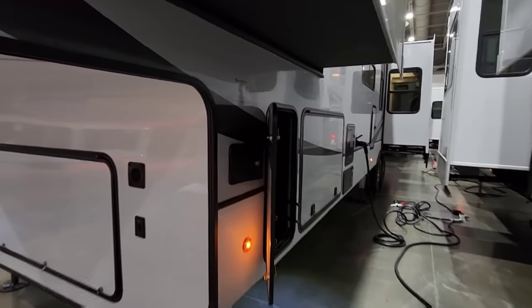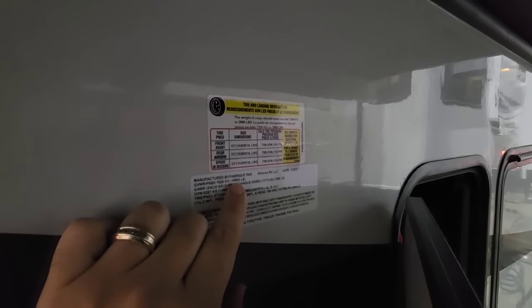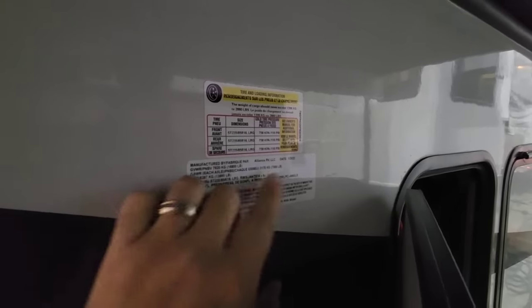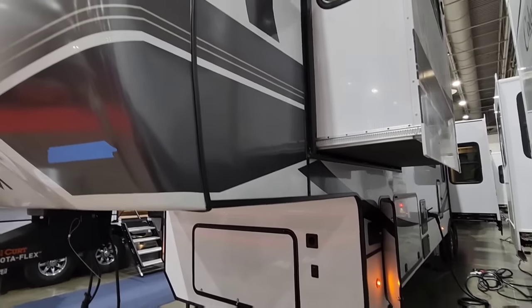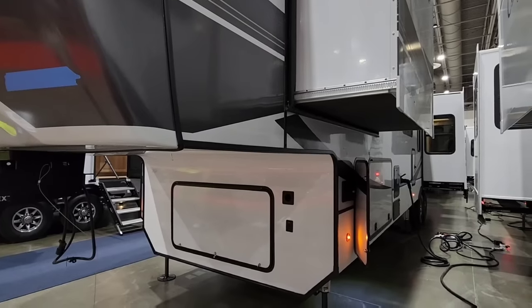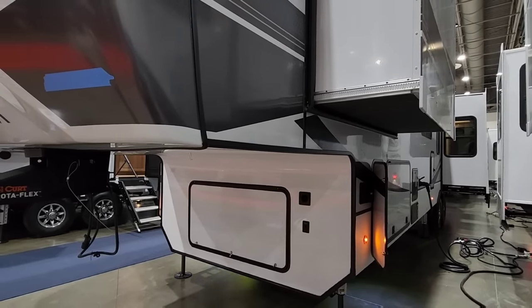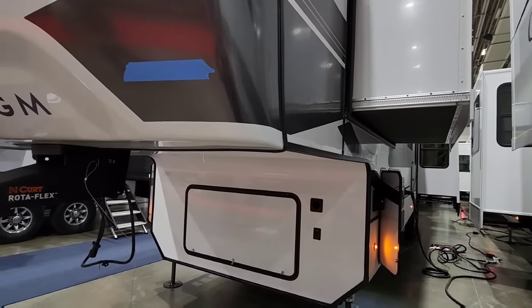All right, so as always, let's talk about the numbers on this unit. This unit has a gross vehicle weight rating of 16,800 pounds, has a cargo capacity of 2,880 pounds, rides on twin 7,000 pound axles, and has a dry weight of 13,860 pounds. In my opinion, if you were gonna tow this with a specific type of truck, I would recommend a dually. Now there are some single rear wheel 1-ton trucks that could get away towing a unit this large, but in my opinion, you really wanna get something that has the stability and redundancy of a dually with those extra tires on the back. Anyways, we're gonna hop inside of this unit, take a quick look at the interior, then we're gonna come back out and walk around the outside.